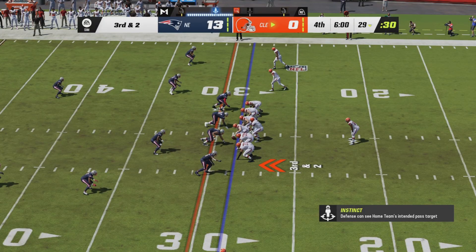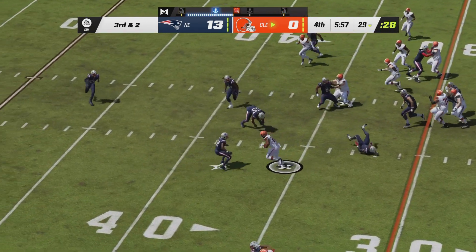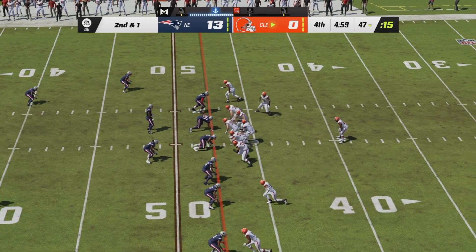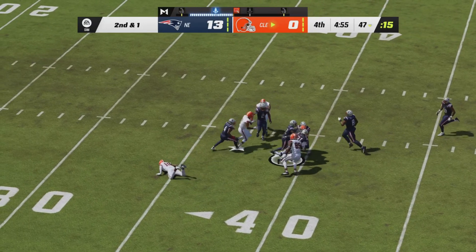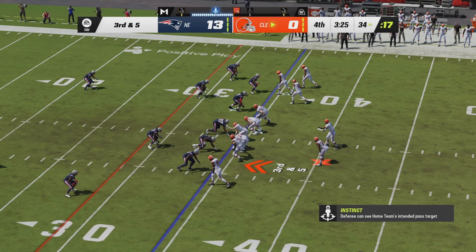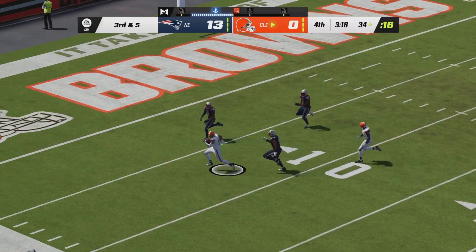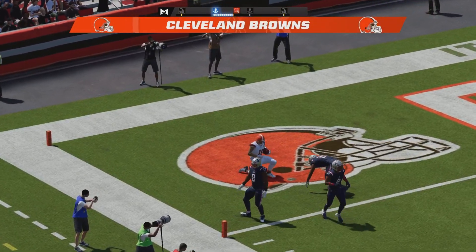Third down and two for the Browns now. Brissette will go back under center, handing off to Chubb once again — Chubb's got a first down, breaking a couple tackles. What a run from Nick Chubb. Under five left in this one as Chubb will counter to the left side with blocking in front of him — and look at the speed from Chubb into Patriot territory. Third and five, the Browns with four receivers out there. Brissette will fire a pass to the left side — he's got a man in stride. It's Anthony Schwartz inside the ten and into the end zone! The Browns are back in it just like that.